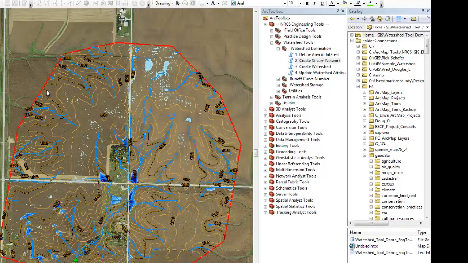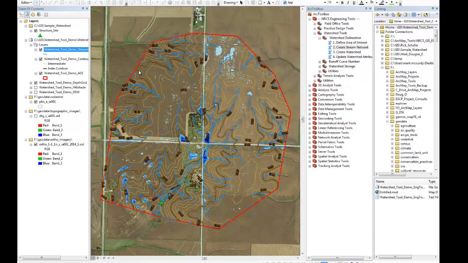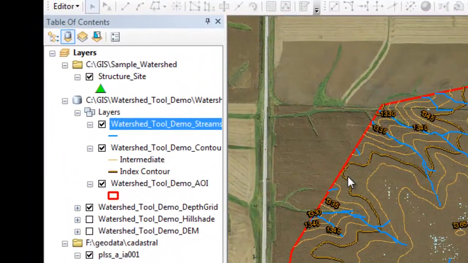The stream network has been created, as indicated by the blue lines in the data view, and a new layer under Layers called Watershed Demo Tool Streams.